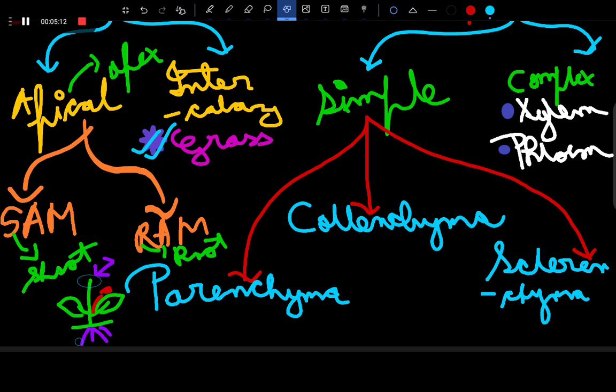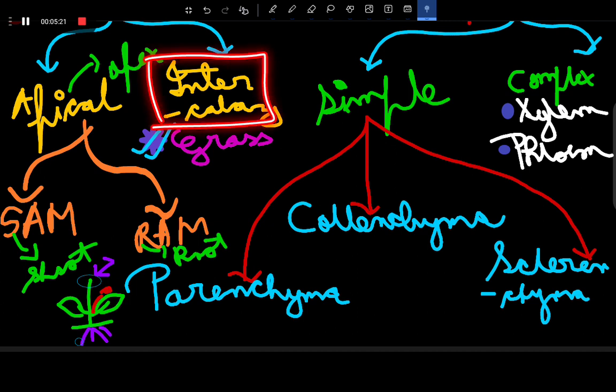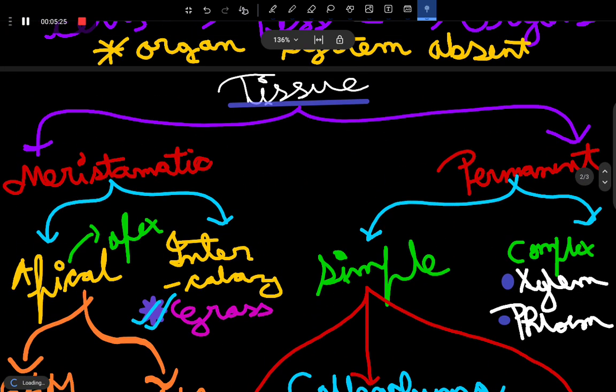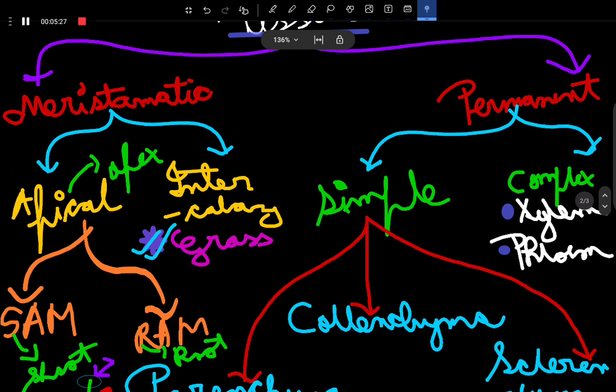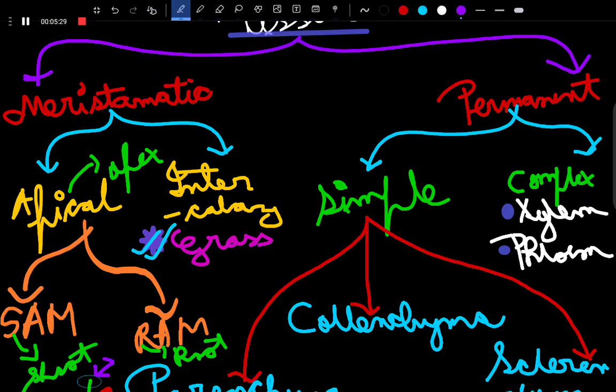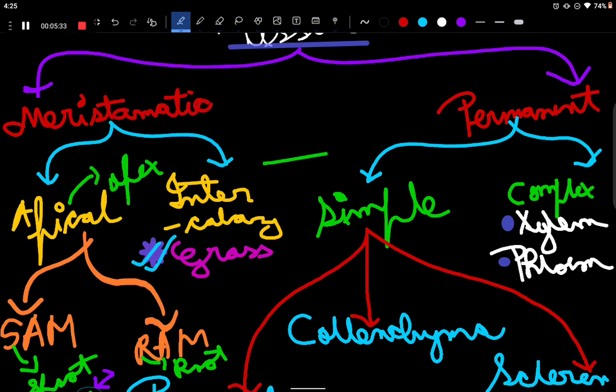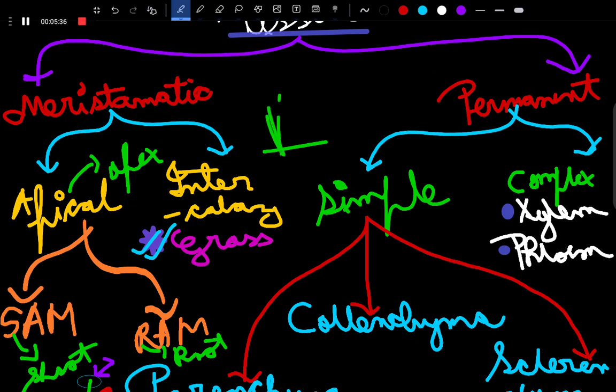There is another special type of meristem which is known as the intercalary meristem. This thing is really important. Let me make you understand this. We need to take the help of Mr. Grass. So, here's the ground and bits of grass, just like that. Yes. And how can you forget about the roots?